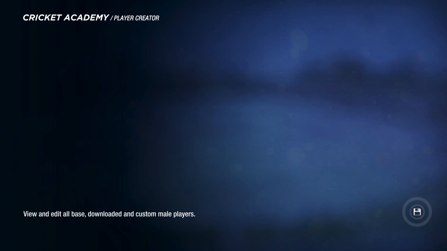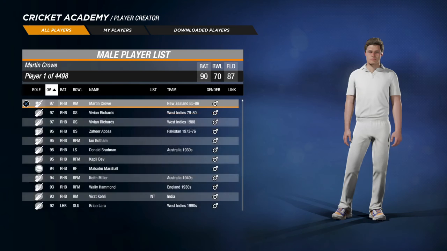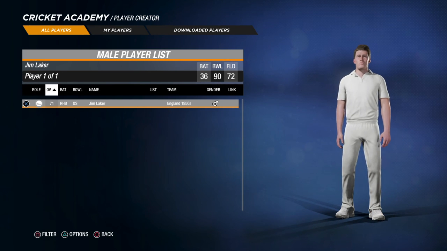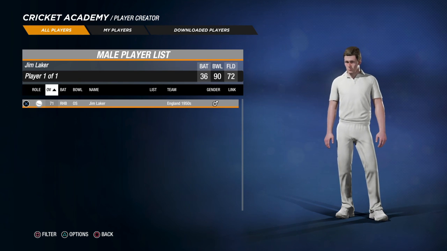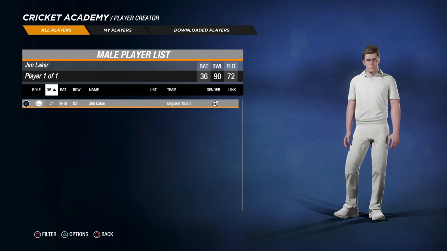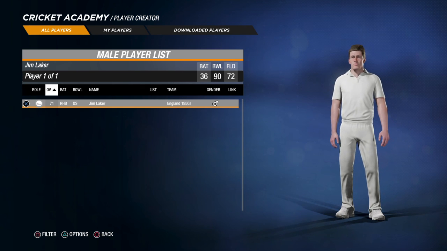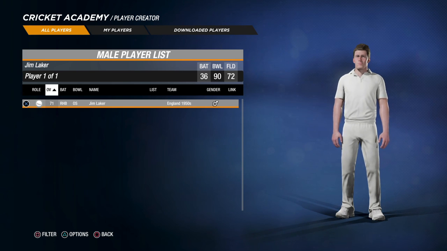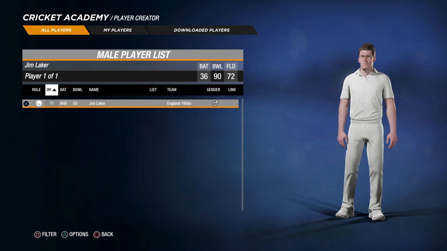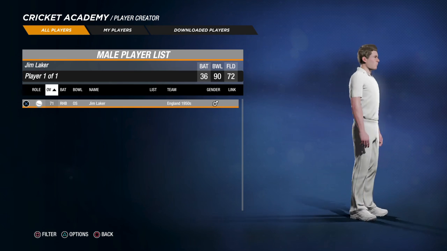Now it's saying 71 for Jim Laker, which is quite low when you think about it. But it's because it's only reflecting his... We think of Jim Laker as a bowler. Clearly, he's a great bowler. But his batting was decent. It's not bad for a bowler. Fielding, that's the average I put in for a fielder. 7 out of 10 or 72 out of 100 is good. So he doesn't show me anything else unless I become aware of it or someone enlightens me further. In fact, that's where I'll stop that one there for Jim Laker, and I will continue with some more afterwards.